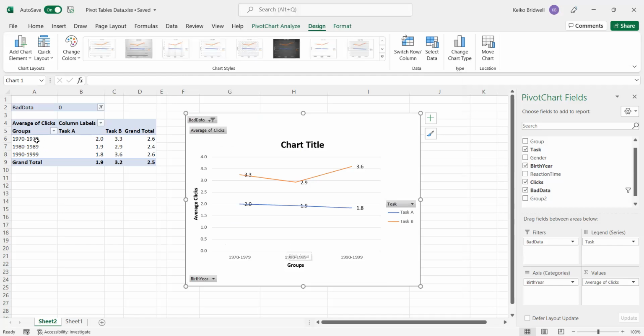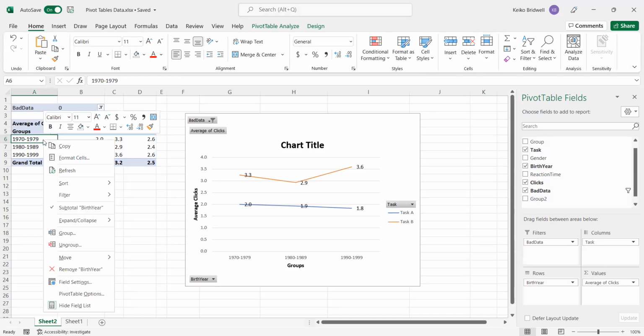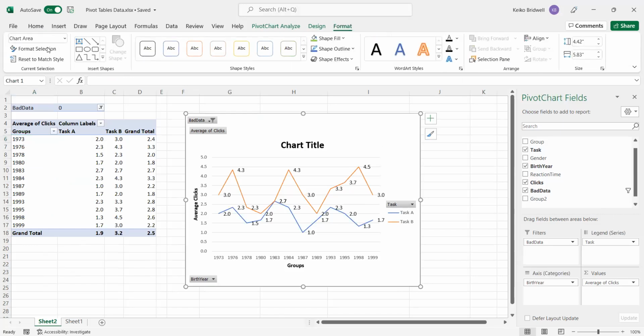And here, maybe you don't want to have it be grouped by decade anymore. You'd like it to just show it over time. So you can right click and choose ungroup. And see how that results with the graph.